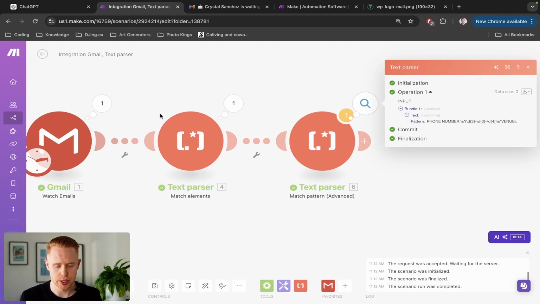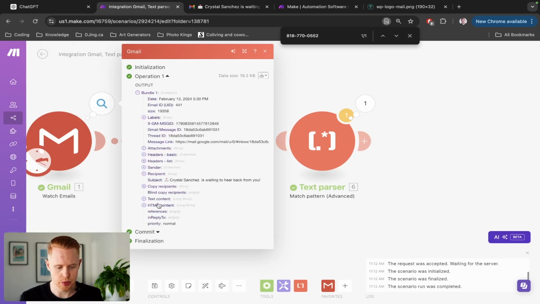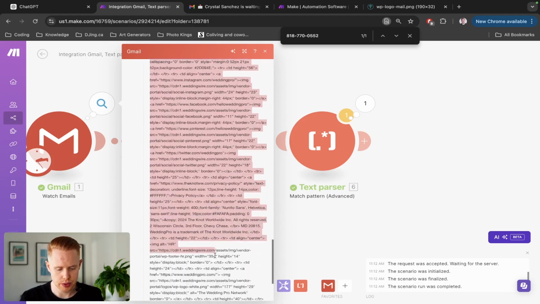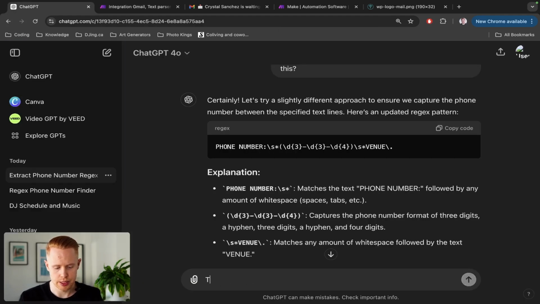So what we can do here is take another approach. And that approach is we're actually going to use the HTML this time. So we're going to come into the HTML content here, and we're going to grab this and just drag it all the way down. And we're going to come back in here and say this approach didn't work. Let's try this again, but this time with HTML.